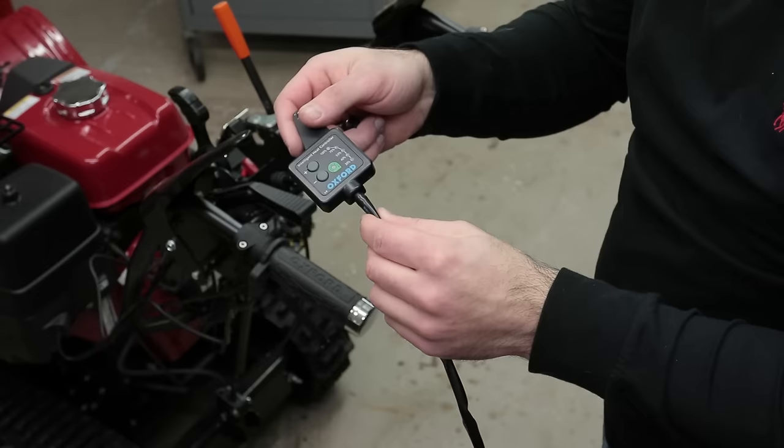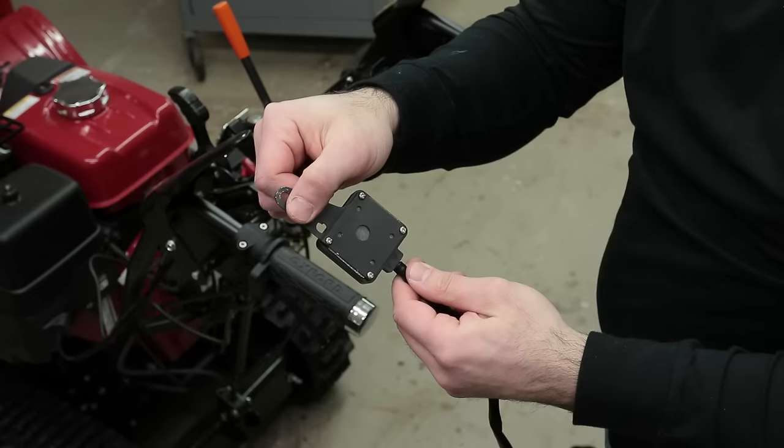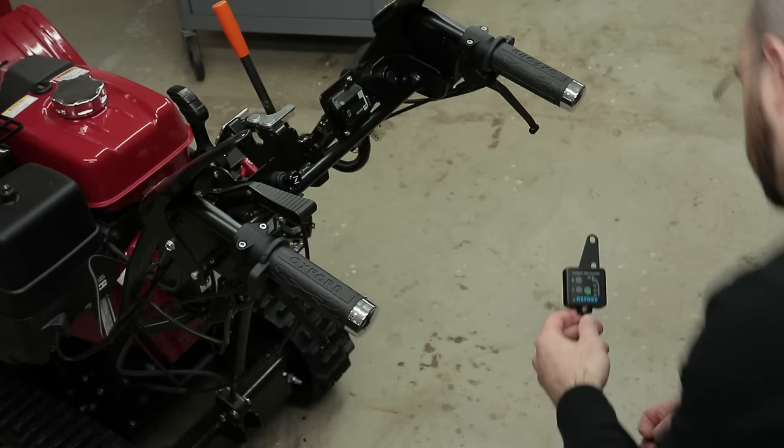To its bracket, which is already spray painted flat black. That way it'll blend right into the Honda. Now I'm just going to put this here temporarily, that way I can get my wiring situated.